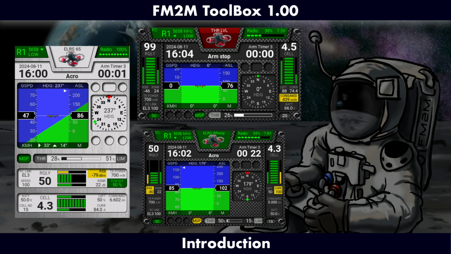Today is quite a good day because Toolbox goes into the 1.00 branch after 5 years. Let me introduce the changes and all the features that are in the new version. Remark: this version is only for HTX color LCD radios so far.